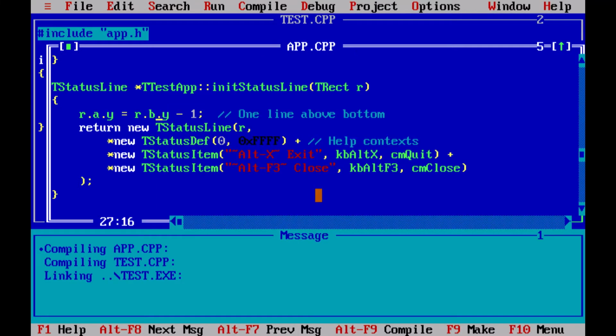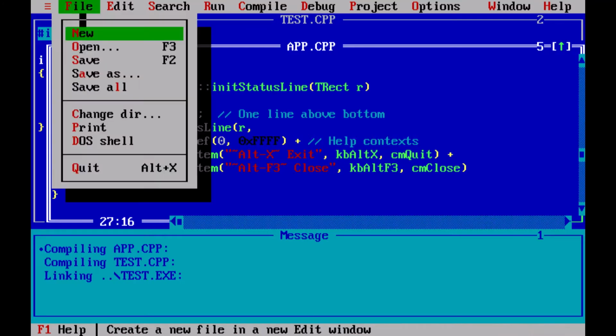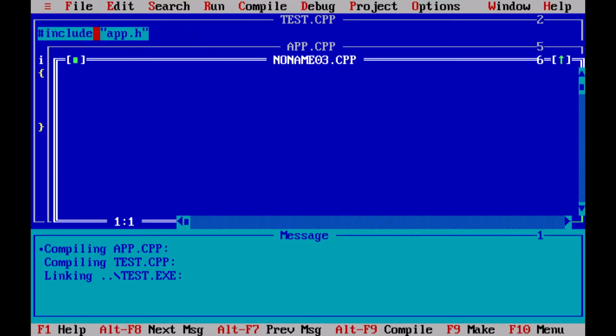So the next thing we want to do is create a window. So I'm going to create a new file, and we'll call it demo window. So it's a class TDemoWindow, and that's going to derive from TWindow, and that's only going to have a constructor.